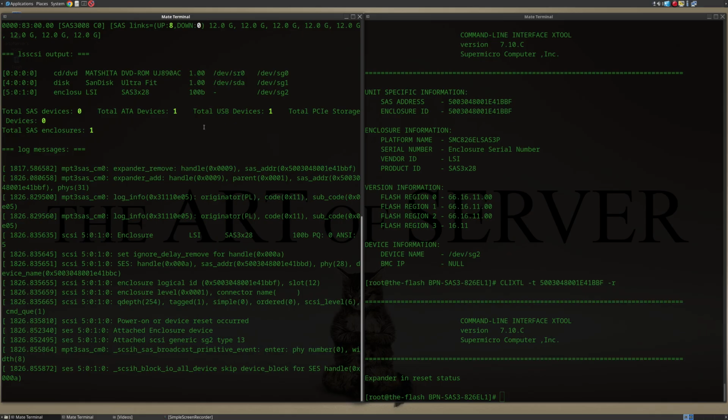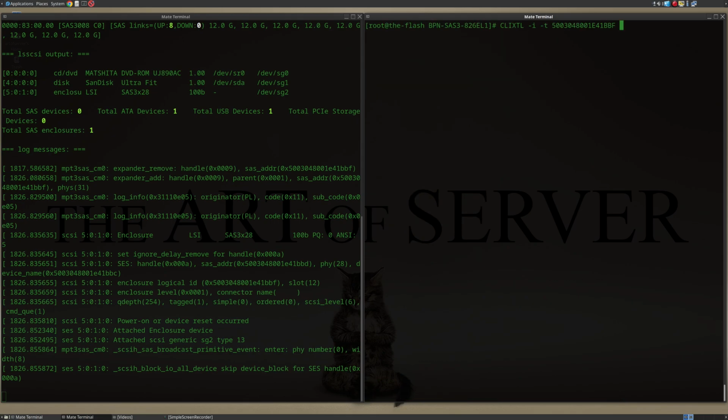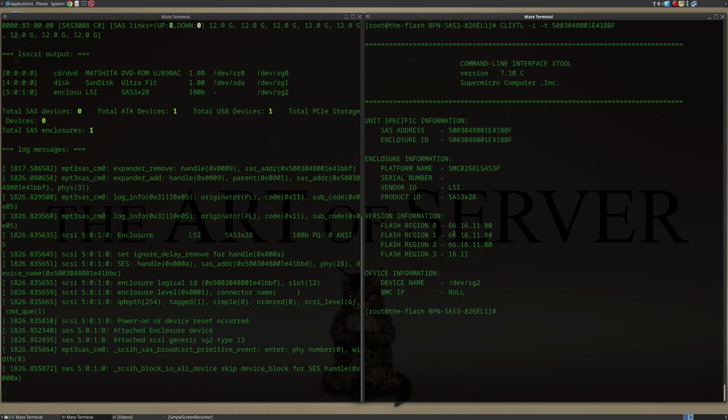And you can see that the firmware version is now 100B, right? And so like I said, this is a hexadecimal representation of 11, right? So the 10 represents the 16 because that's hex for 16, and then the 0B represents the 11. All right, so basically we were successfully able to update the firmware, and at this time if I run the -info command again on the right side here, you'll see that everything is updated and we retained the original SAS address and enclosure ID.